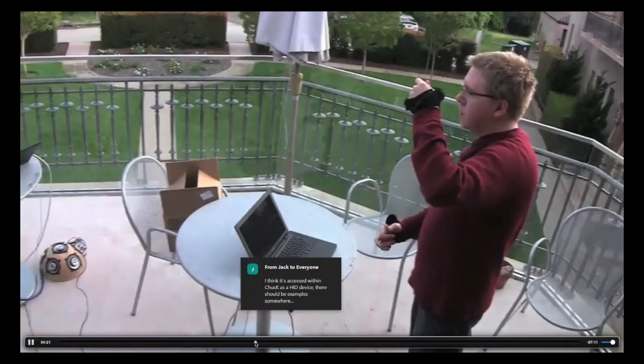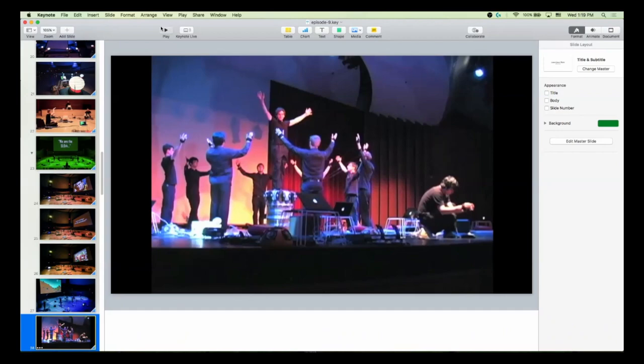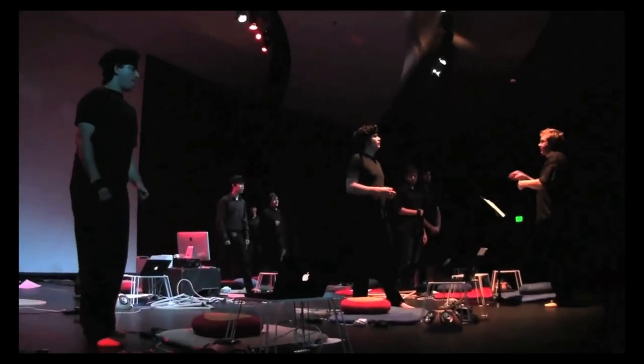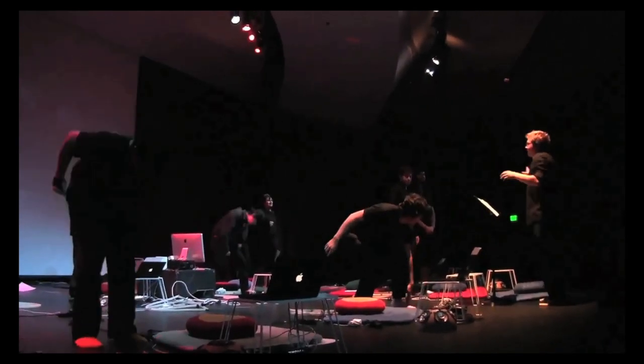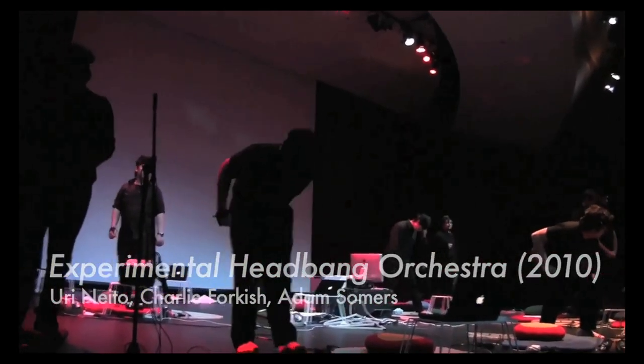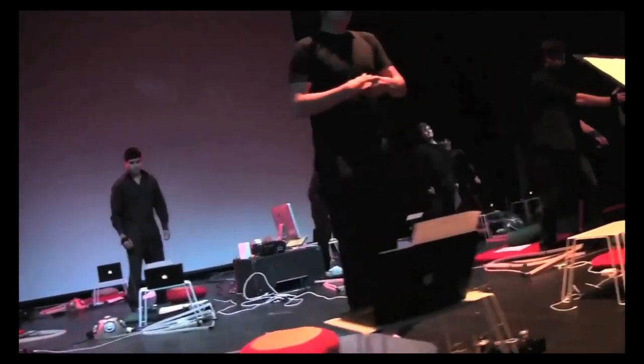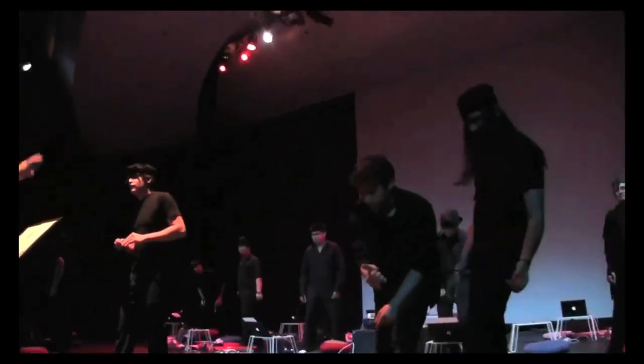And for what Charlie's doing here, he's plucking, which can also be detected just from a sudden change in the location. And there's also a bowing interface here where you can bow the string and that will also be detected. One more is the experimental headbang orchestra. Tethered to the players' heads, it's detecting their headbang, but also if they move their head while they're doing this, it changes things, like a whammy bar, and there's a second tether attached to their hand they can raise.